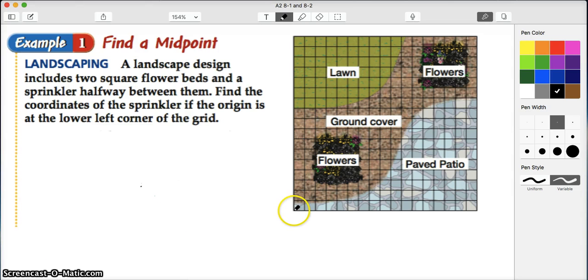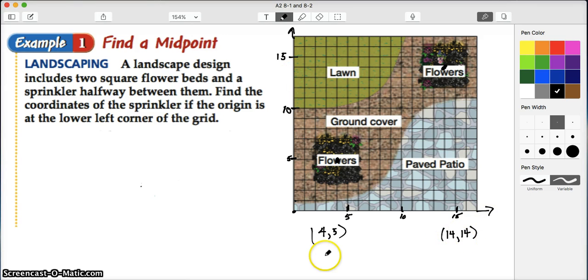So what they're basically saying is that we can treat this as an x and y axis. And if we do that, we need to think of the numerical values along each axis. We have these markings here that indicate the numerical values as we go across. If we want the sprinkler to be between the 2 flower beds, we want it right between these 2. So I'm going to call the middle of this flower bed right here 4, 5. And the middle of this flower bed is right here at 14, 14.